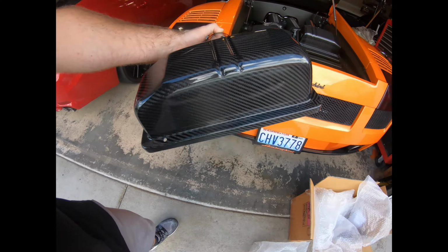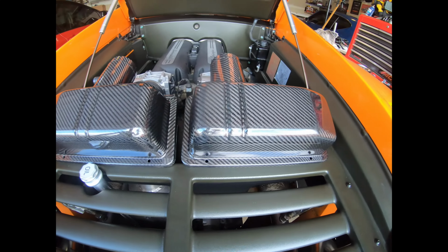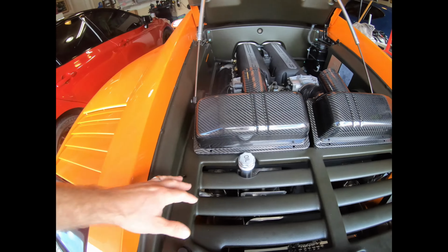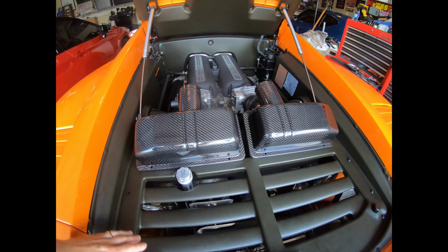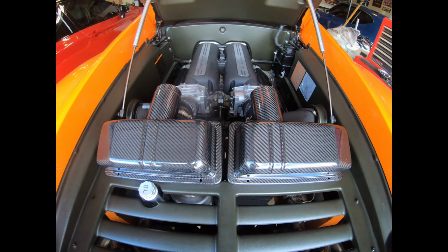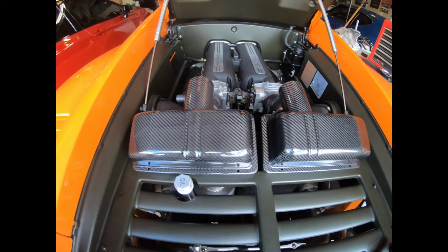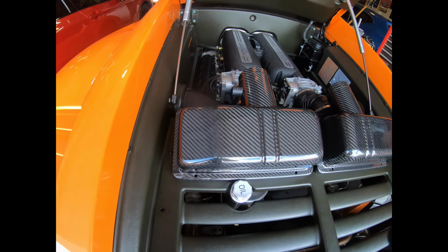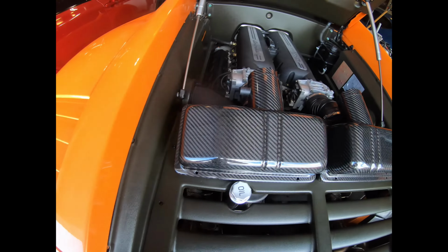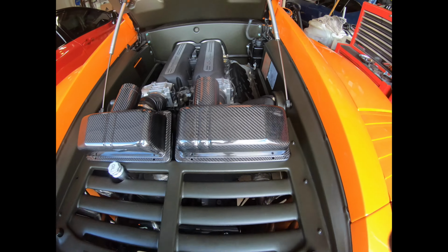There's nothing to them. Now, full disclosure, these actually look really good right now, and they look a little bit better even than when they came to me. They were pretty plain. Most of this stuff is just like a gel coat, almost like a fiberglass finish. I actually have already taken 1,000 grit sandpaper to these. I sanded them down. I had 3/4 of a can of aerosol 2K clear. These have been clear coated, and then they were wet sanded again with 1,000 grit, and I polished them out. So they look really phenomenal, especially from a distance.